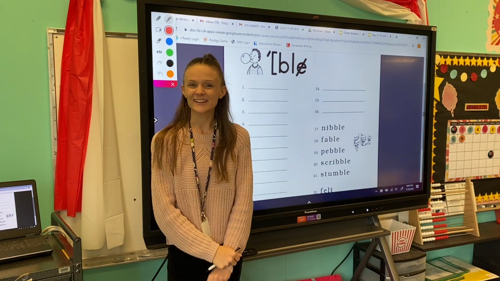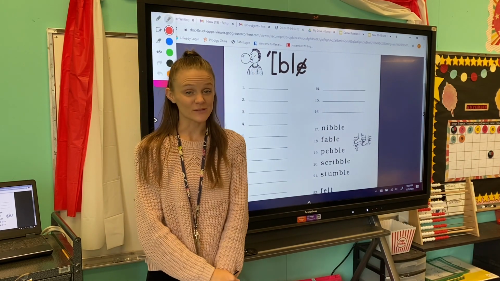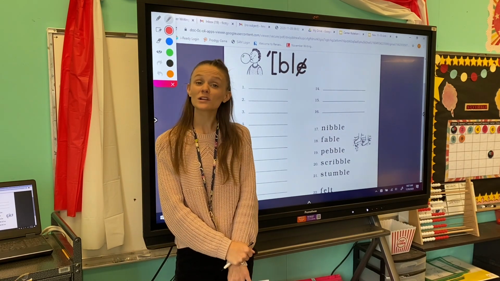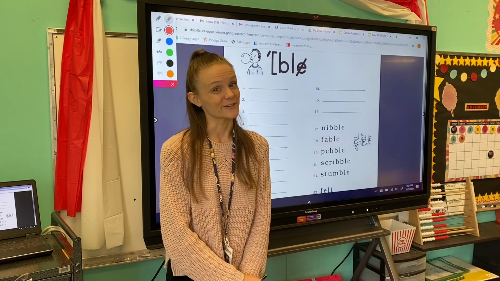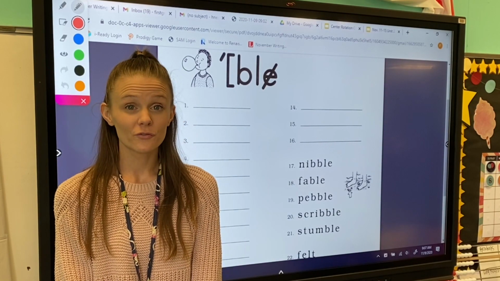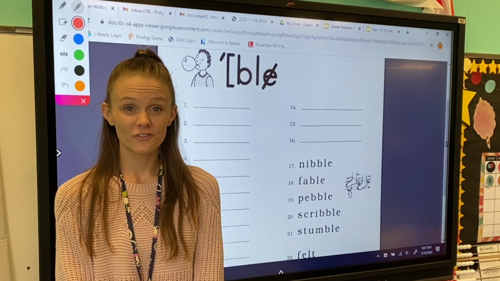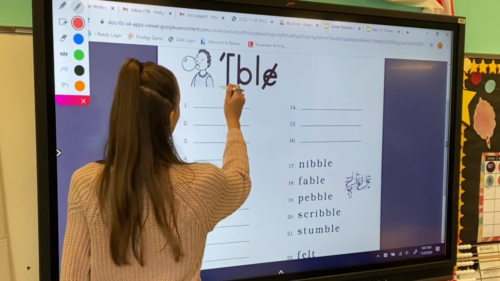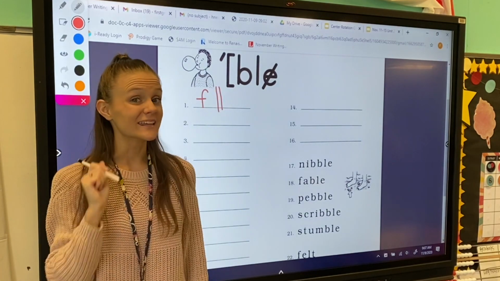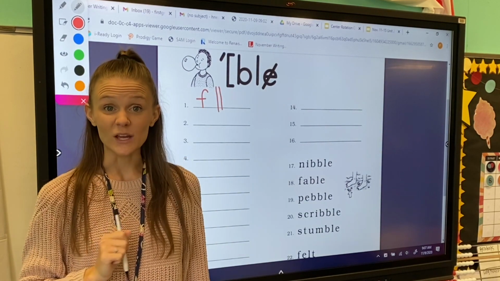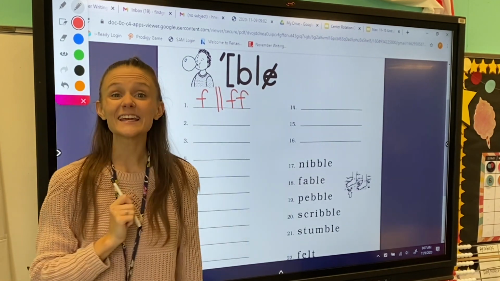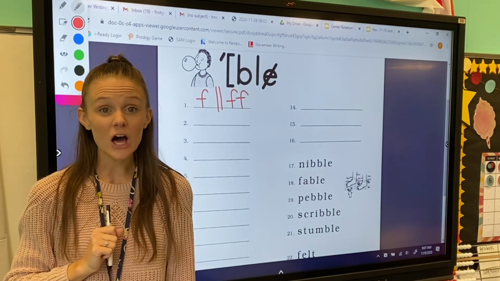All right, friends, so let's jump straight into our worksheet and practice some of those letter sounds. I'm going to say a letter sound, and we're going to write the letter or letters that make that sound. Here we go. For number 1, my letter sound is F. So for this one, I'm going to divide my line and write F that can come at the beginning of a word. And last week we learned that F can come at the end of a word if we're using the floss rule.